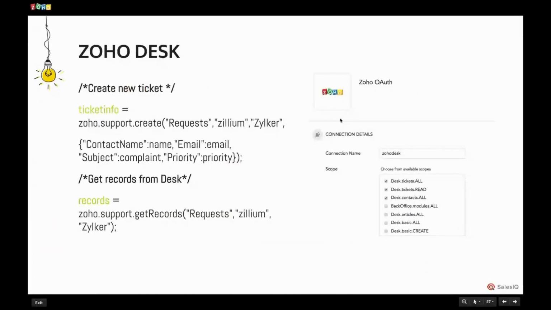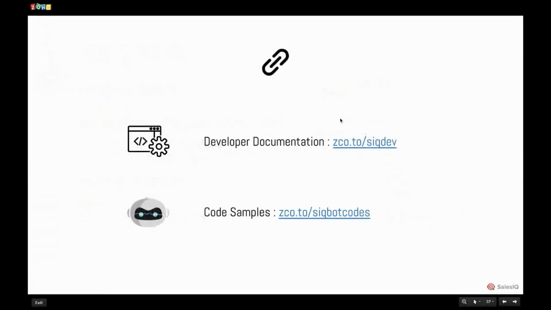So that was about some of the most commonly used, important, and advanced features available inside the Zobot. Let me give you a quick recap. We had looked at Zobot objects, actions that can be performed using input cards, display cards, the VisitorSession API, using OTPs to validate visitor identity, and also how to connect to Zoho services using connections.